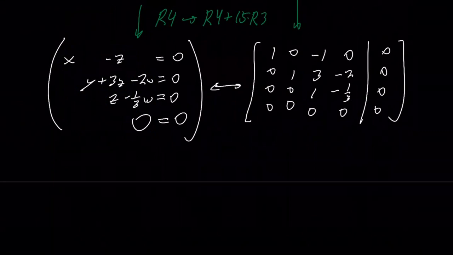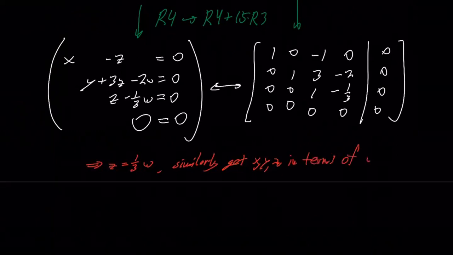At this point, you can just start to make conclusions, right? You can now say, well, okay, z is 1/3 w. And then you could plug that in up here. You could plug 1/3 w in for that z and that z, and you could get x, y, and z in terms of w, kind of like we did at the beginning, but you start to see it this way.